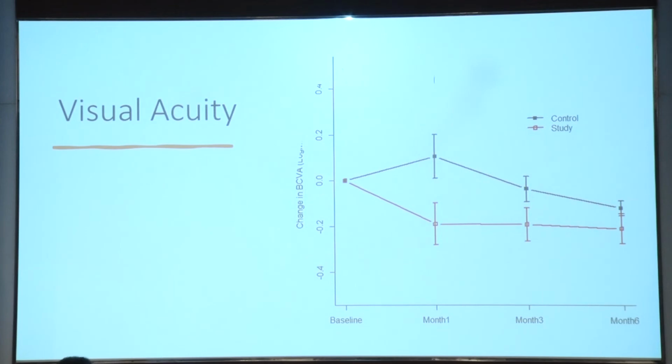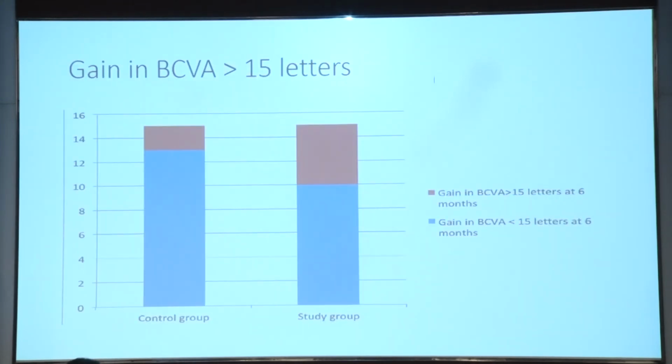So the point is that, as I was mentioning, in ERM removal, sometimes after the surgery, the vision is worse, and it's very embarrassing or difficult to explain to the patient. We set off to at least maintain the vision, but the patient is having worsening. And typically for ERMs, the counseling, when we talk to the patient, we say it will take a few months, sometimes even up to 6 months for you to recover or stabilize. So by adding the dexamethasone implant, we felt that we were trying to improve or shorten the course of recovery for these patients. We will also show the backup anatomically how the OCT also changed in these cases.